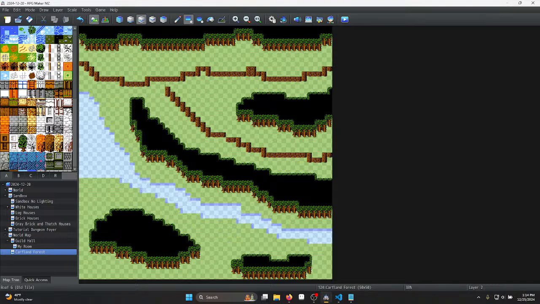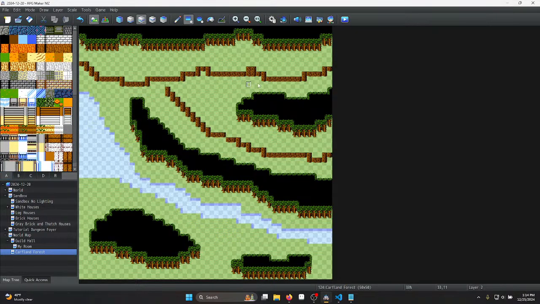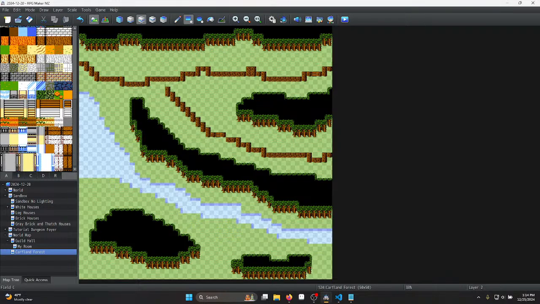Okay, our path's starting to come together, starting to look pretty nice. And we know that we're gonna have them come down here and come down here, and we're gonna have them cross the river here.